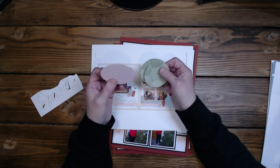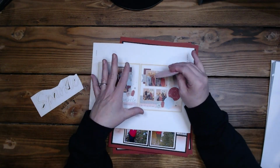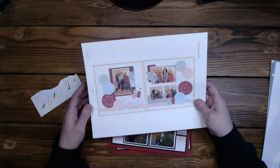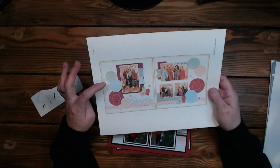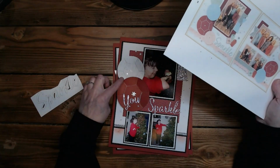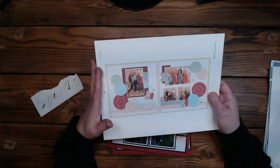I have the sage ones and the ballerina ones left over. One, because the page is smaller, of course, in my book. And 2, these are huge. But I did flip over the blue one. The blue one that they have here is a wood grain on the other side. So I did that because it kind of mixes better with my layout.